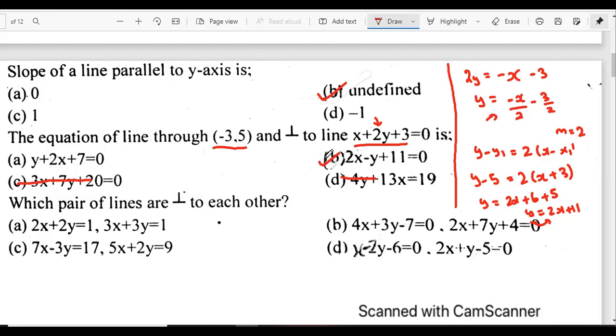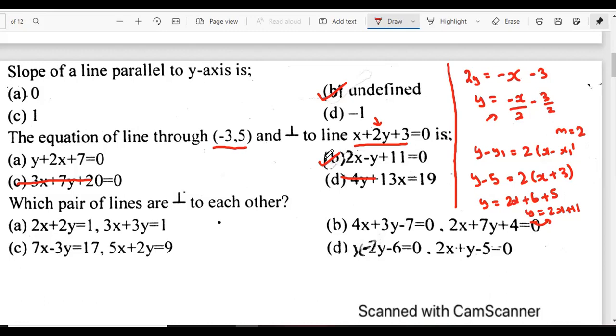Now, obviously, yes, you should solve the question completely and then claim any answer. But honestly speaking, in case of NUST entry test, you won't be having that much time. So it's good that you cross out the options which you find wrong immediately. All right, let's talk about the next question.